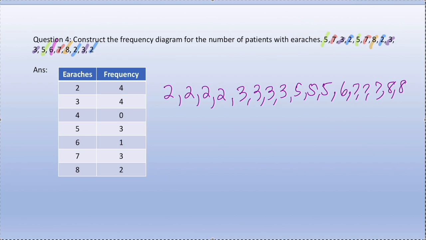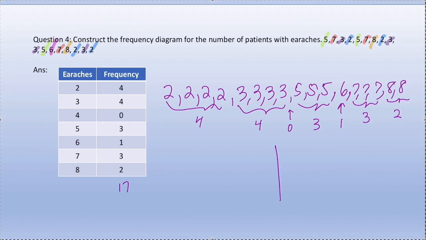And then it's a matter of organizing your data. Once you've put it in least to greatest order, it's very, very helpful to do that. And that's helpful for finding other types of statistical data like mean, median, mode, and stuff like that. So what you're going to do is make sure you have 17 things on both lists. You'll notice that we do have 17 things there, and then count how many you have of each. And so then you can make that frequency table.